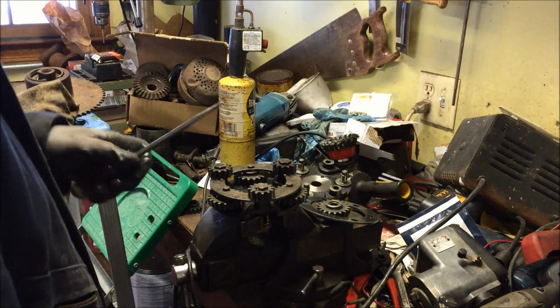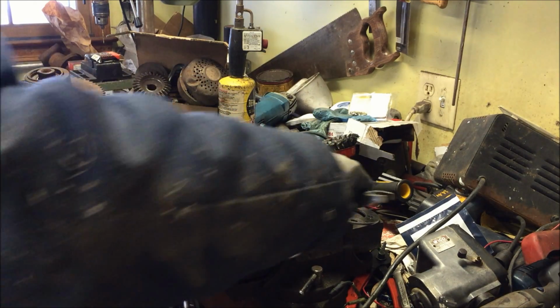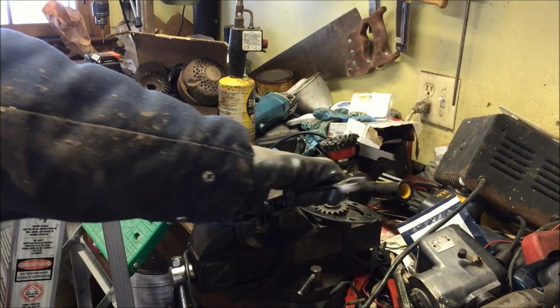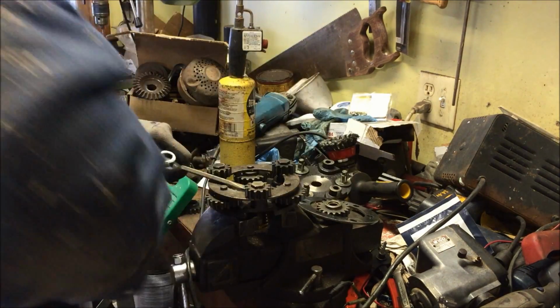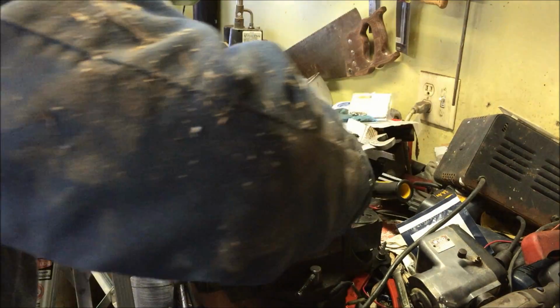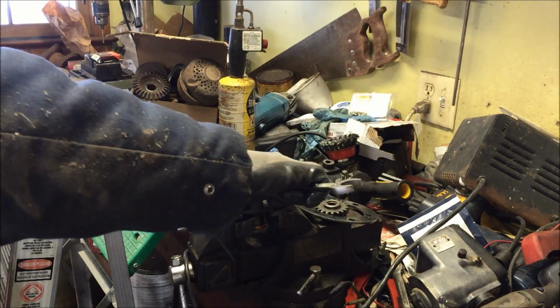What I do is I take a screwdriver and I pry up on the outside of the gear, and let me tighten up my vise. And I turn this here like I'm tightening it. Oh, this is really in there. This is the hardest part of this job, getting the old pins out. Oh man, that thing's really in there. Once you get it pried up a little bit, man, this is really tough.